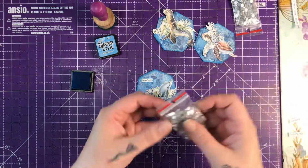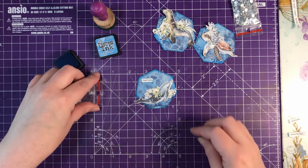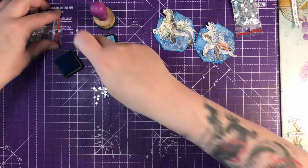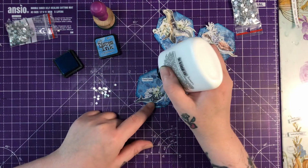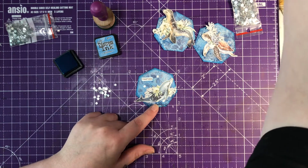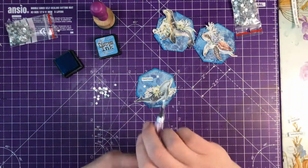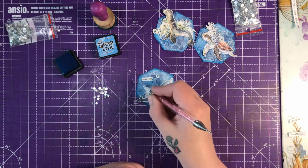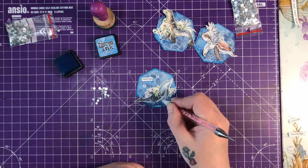I like that. These were gifted to me. I can't remember who it was now. It'll come to me eventually. So these are like silver. What I'm going to do is put three. They're very small. I need to get a nib for my glue because it comes out too big. I don't know if you can get a nib for Cosmic Shimmer glue bottles, I'm not sure. And the glue will dry clear, I know that much, so I'm not too bothered about that.